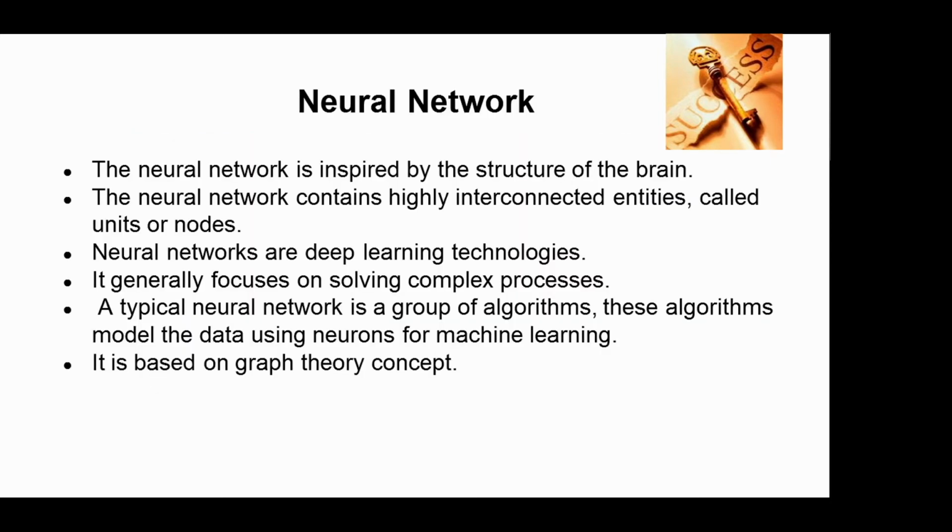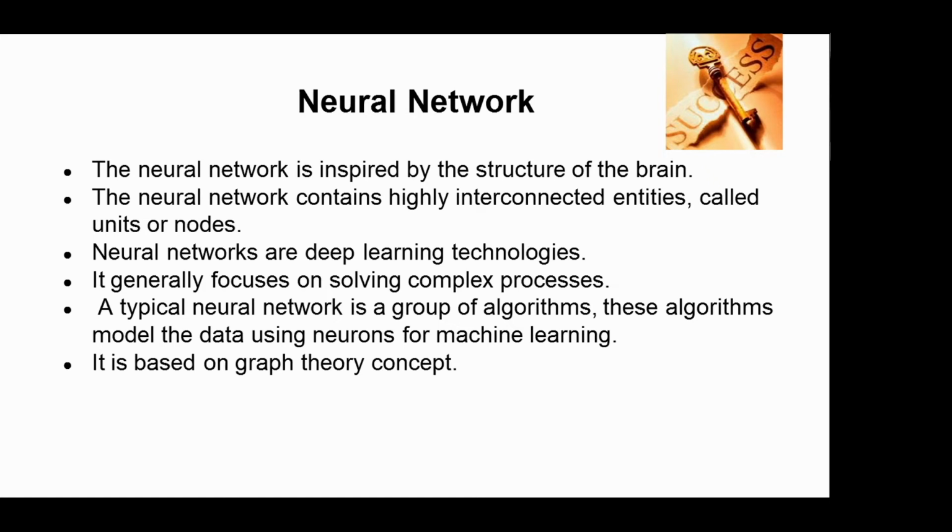Now the next topic is neural networks. This is the fourth category of machine learning algorithms, where the machine can be trained. The machine can be trained with the help of a neural network also. So what is a neural network? It means there are a number of nodes which are known as neurons.